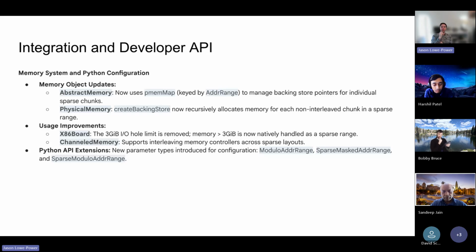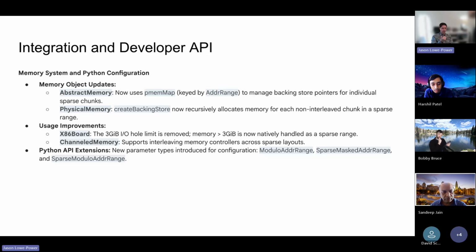The x86 board has now been updated, so we don't have the 3 GB limit. Channel memory has been updated to support sparse interleaving. Channel memory still only supports masked interleaving by default, but you could add your own channel memory for non-powers of 2. And of course, all the Python API is extended.